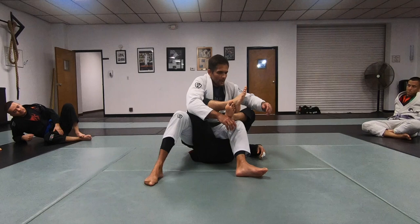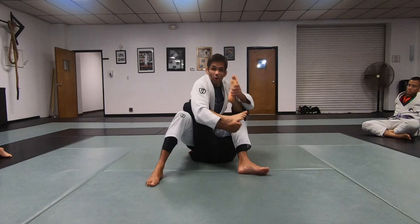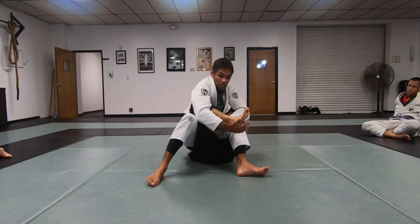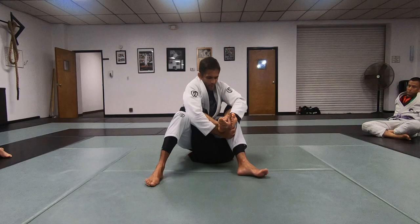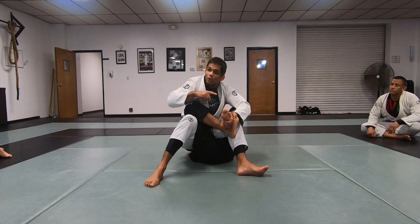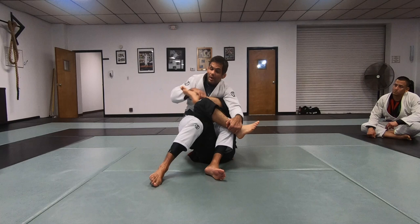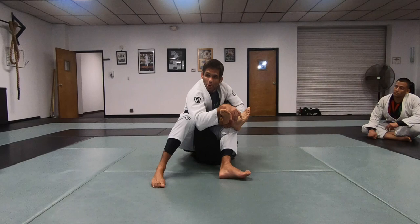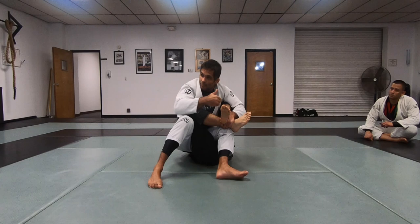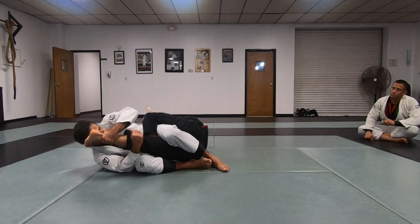Once I get this one here, I try doing this with the leg. If it's too tight, it's going to be hard to pull and break. But look what he's doing — he's trying to break that. Pull the leg, hide that foot. That's the right way for him to attack. This can come on the bottom or the top. I'm going to pull this foot towards me like I'm looking for a toe hold, but I'm not going to do the toe hold right now. I'm going to pull those legs as much as I can, crossed up above the knee. Once I pull this, his leg is going to come this way to prevent me from attacking. You pull — once you pull here, you're going to step over. Get the foot right behind your knee, and now you have the knee bar.